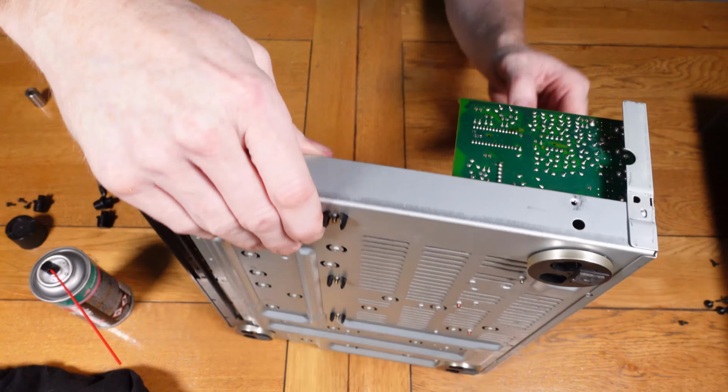So now we can get the lid put back on. So again, just the 6 screws to go back in, 2 on each side and 2 on the back. And now on to just giving it a clean like the other two, just wiping it all down, making sure I go over all the buttons and controls and everything like that, and making sure that it's nice and clean.